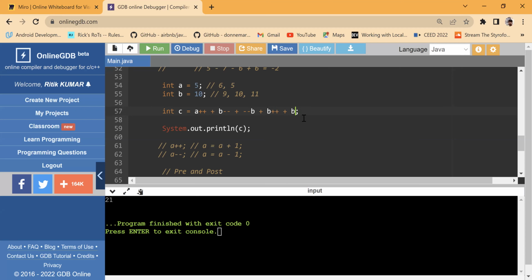So let's take one more variable. Let's keep it this much. If you are able to understand for 2 variables, let me just make it more lengthy. You should be able to understand for 3 variables as well.